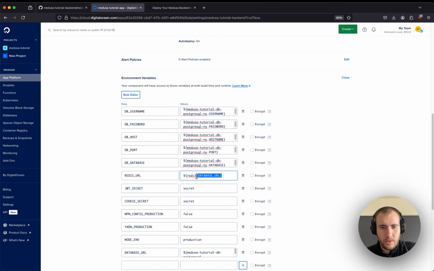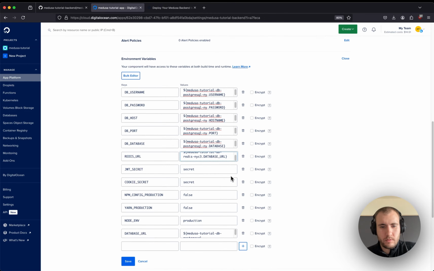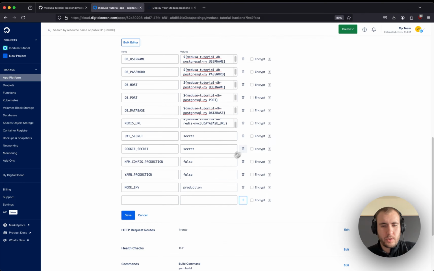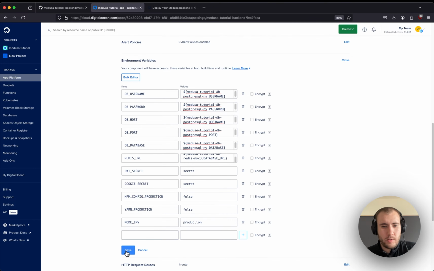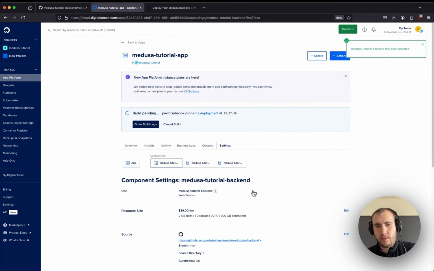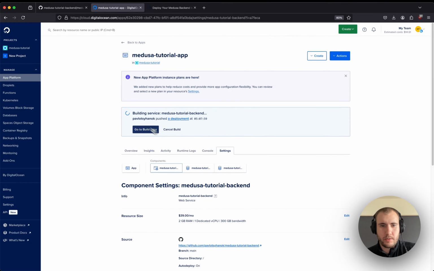And same thing for Redis. So it's Redis and its database URL. And that is automatically created by DigitalOcean. We won't need that. And I'll hit save. And that should initiate another deployment for us.